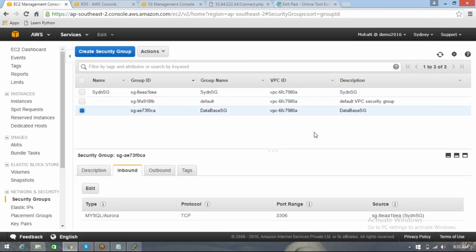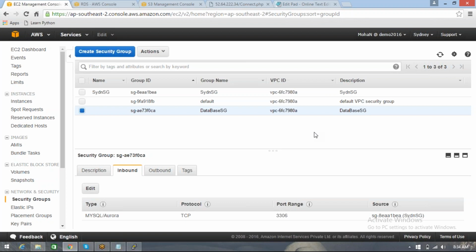But I didn't ever try, because as per my knowledge, it's better to have different security groups, because we are trying to connect to a database through our EC2 instance. So when we are trying to access another database instance through our EC2 instance, there should be two security groups communicating with each other, and that's how it should work.